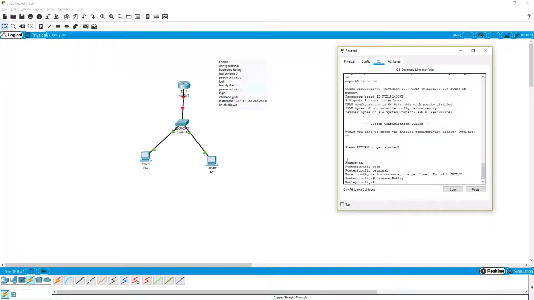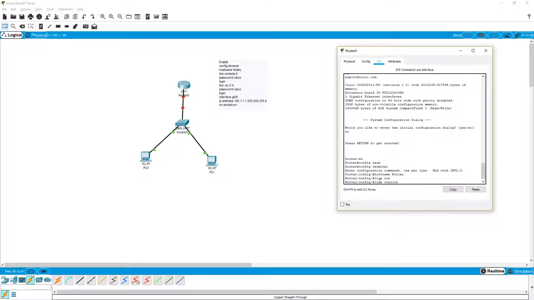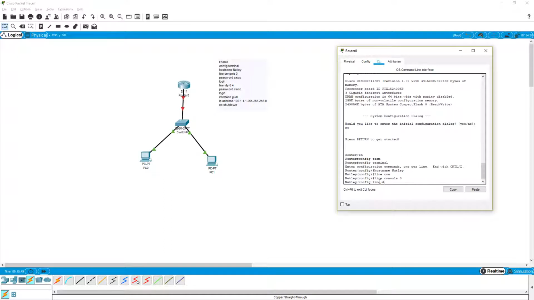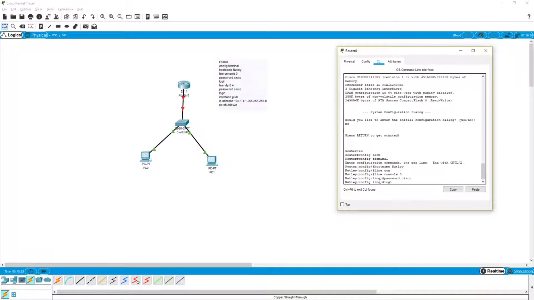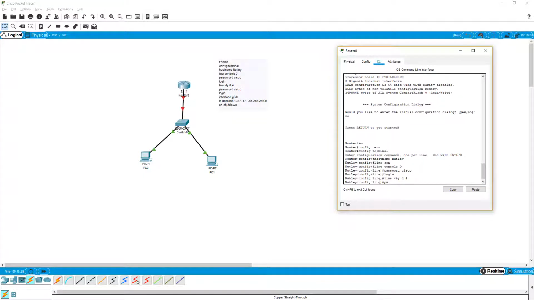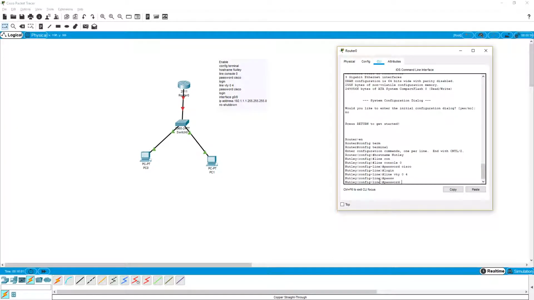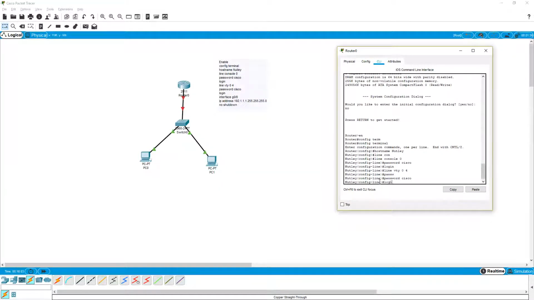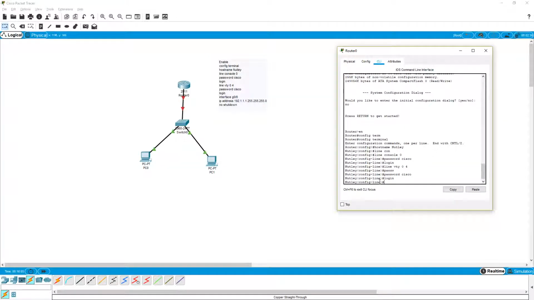All right. So I'm going to take the information I have here and put it now into the router. So we did hostname Nutley. Now we're going to do line console 0, password Cisco, login, line VTY 0 through 4, password Cisco, login, and now we're going to put the interface in.